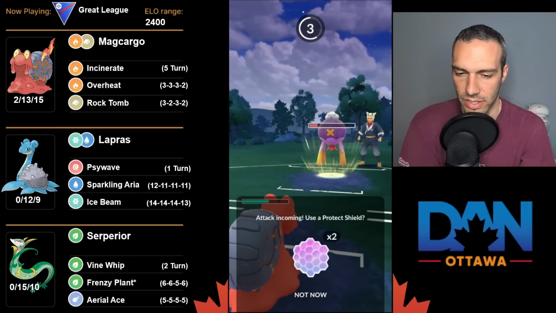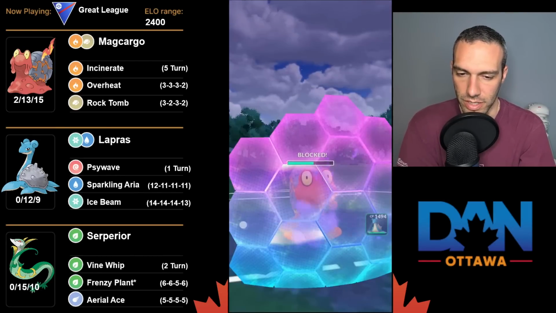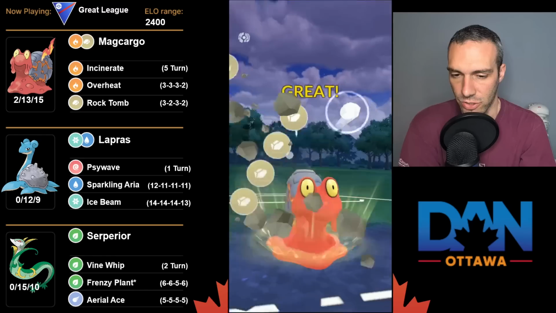Getting that extra Incinerate through. If it's Ice Beam, you can easily live. If it's Shadow Ball, yeah, worth the shield. And oh, poor them. Dugong in the back. Magcargo with a ton of energy here.